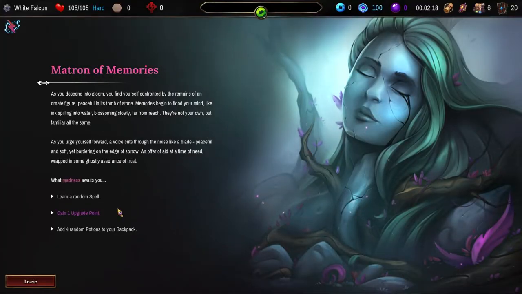Matron of Memories. As you descend into gloom, you find yourself confronted by the remains of an ornate figure, peaceful in its tombstone. Memories begin to flood your mind like ink spilling into water, blossoming slowly far from reach. They're not your own, but familiar all the same. As you urge yourself forward, a voice cuts through the noise like a blade, peaceful and soft, yet bordering on the edge of sorrow. An offer of aid at a time of need, wrapped in some ghostly assurance of trust. What madness awaits you? Learn a random spell, gain 1 upgrade point, add 4 random potions to your backpack.